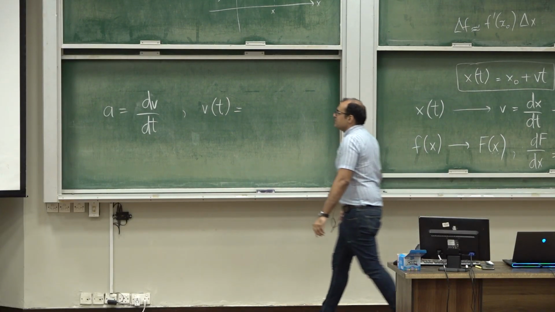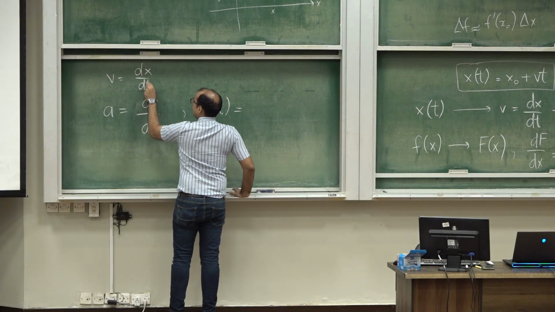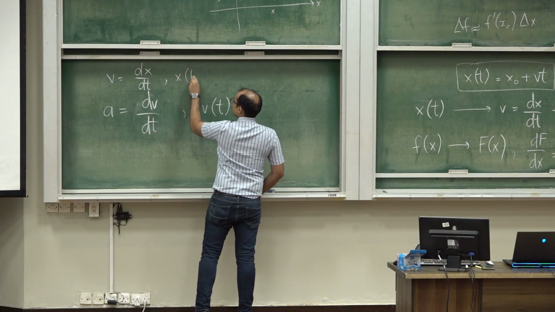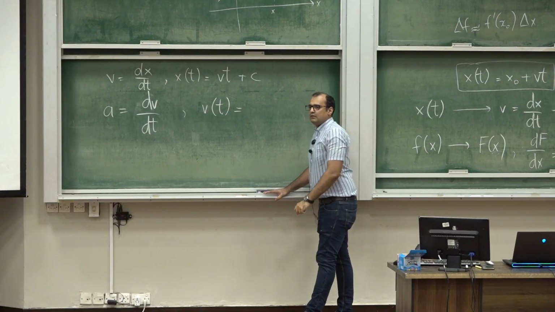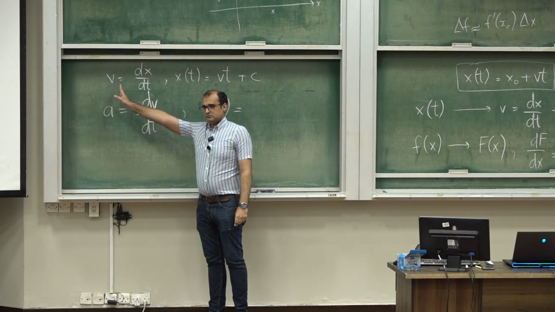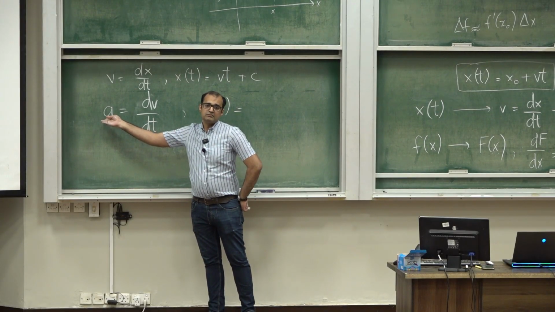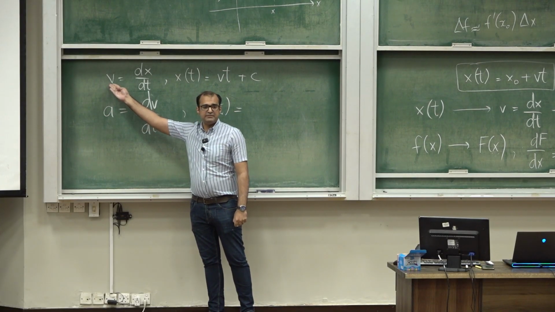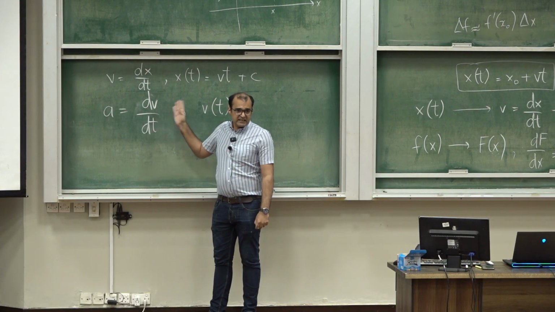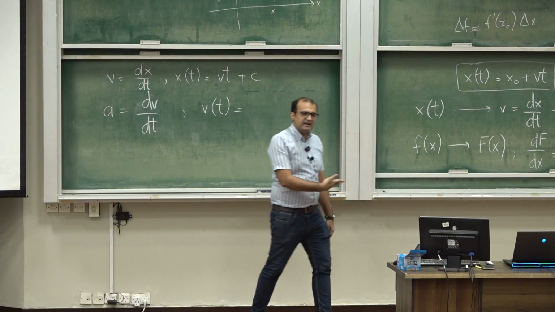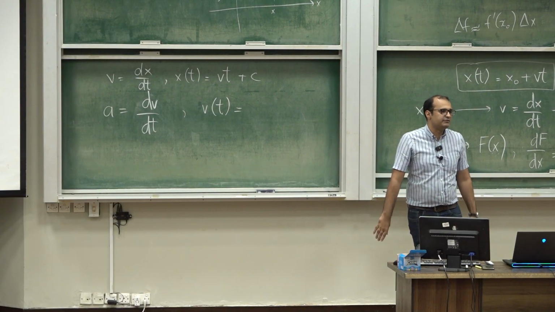Look, previously my problem was v is equal to dx by dt, and the solution that I found was x of t is equal to v times t plus a constant, for constant v. Mathematically this is exactly the same problem for constant a, because all I have done is to replace v with a, and replace x with v. Physically they are different, of course, but mathematically they are just the same. They are basically the same mathematical variable given different names.